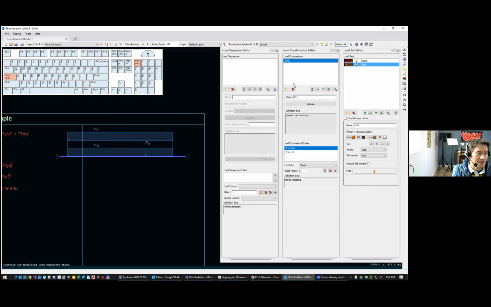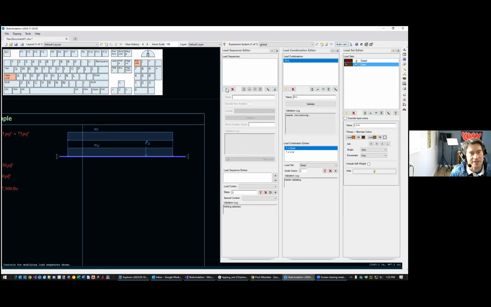Another reason could be that you have an element, a column, let's say, that exists for live load, but it doesn't exist for the initial construction. So in that case, you would want to ignore that element for the dead load, and that's an option that's within the frame element. And then you would want it to be not ignored for all live load cases, and that's another reason why you would do load sequences.